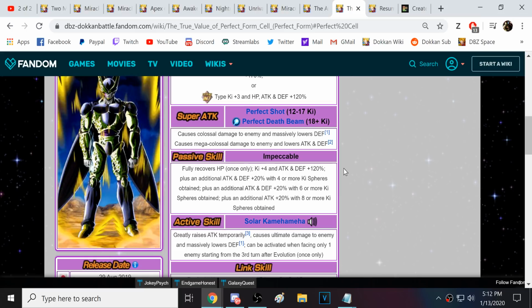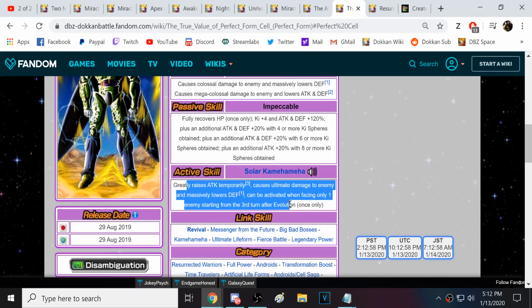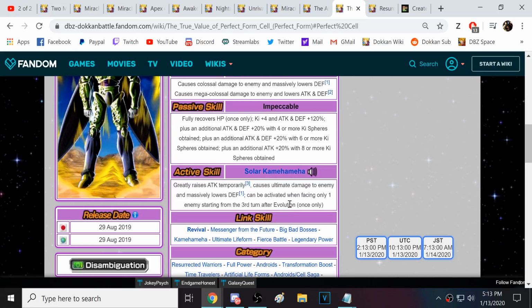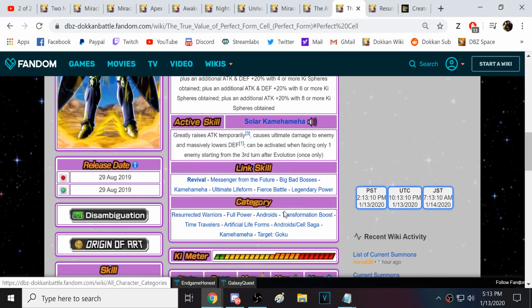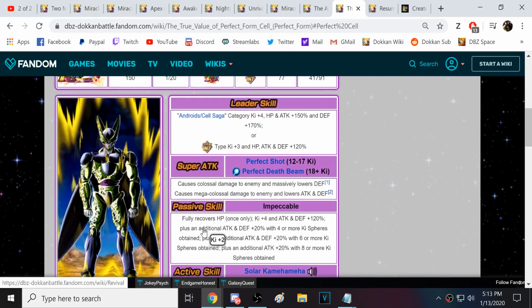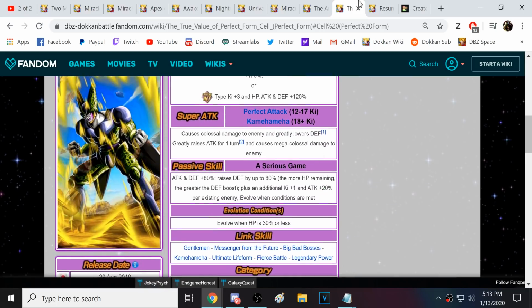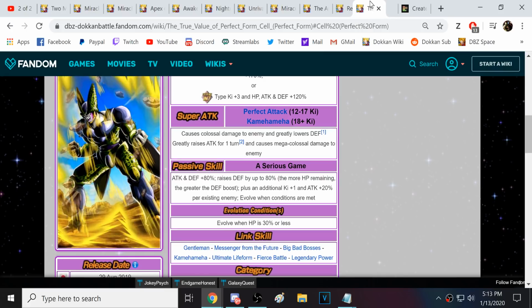The other thing, too, is that, unfortunately, his active skill is probably the single most difficult active skill to get in the entire game, because you have to fall below 30% HP, and then it's the turn after he transforms. So you're not going to see this almost ever, the Solar Kamehameha, even though it's so damn damaging. And then he still doesn't have shocking speed here, but he does gain revival, which is cool, but I don't know. I almost talk myself into God Goku above Cell.